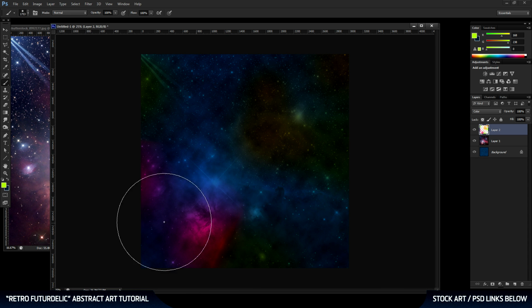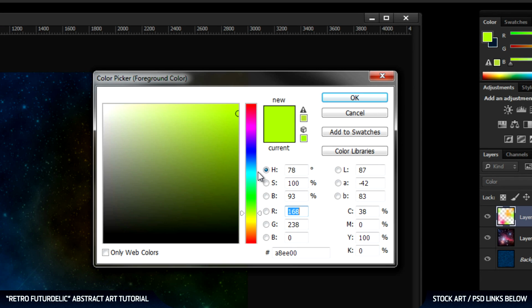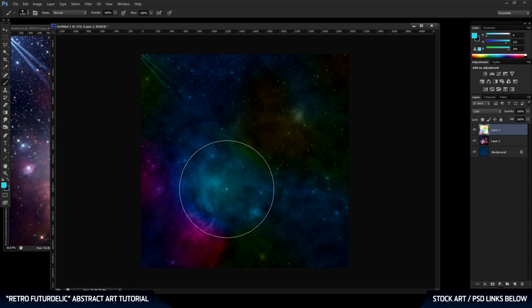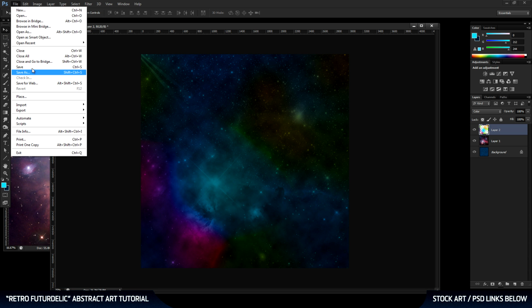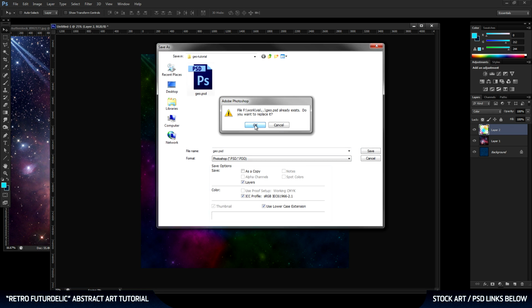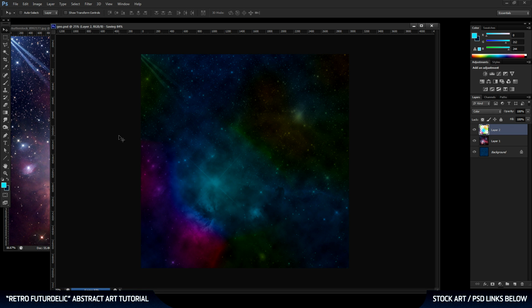Kind of overlap it. And let's finally just add in some blue on top. So I'm going to find kind of a brighter cyan blue and do right kind of in the middle. And there you go. You have kind of a nice rainbow effect against that nebula to work with. So make sure you save out your document before your computer crashes inevitably like mine does. And here we go. All right.